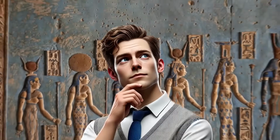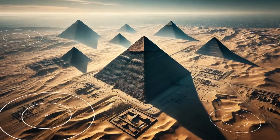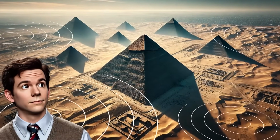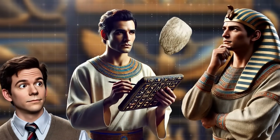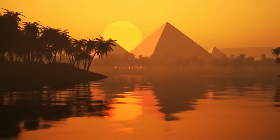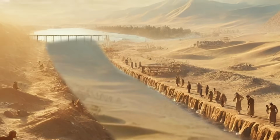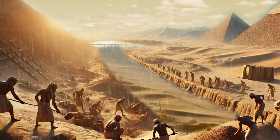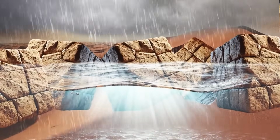But where did all these blocks come from? Most of them originated from quarries around Giza. It's not that impressive, you think, but wait until you hear how ancient engineers transported the granite used in construction over 500 miles to the pyramid. There were no railways or highways back then, but the mighty Nile was always there. Researchers even believe that the Egyptians dug a canal to connect the Nile directly to the pyramid's construction site. All they had to do then was to wait for the flood season to begin, and voila! The rising water levels floated the heavy stone blocks for them.